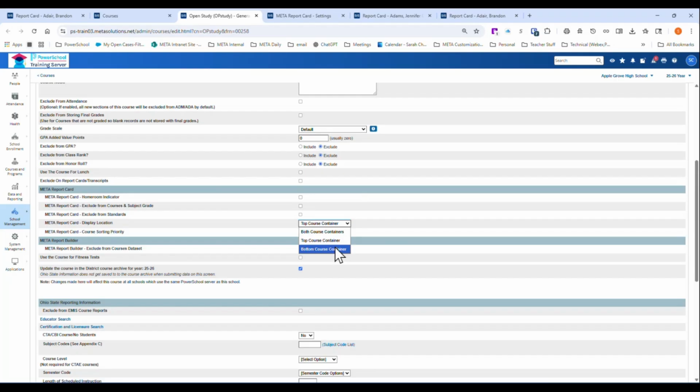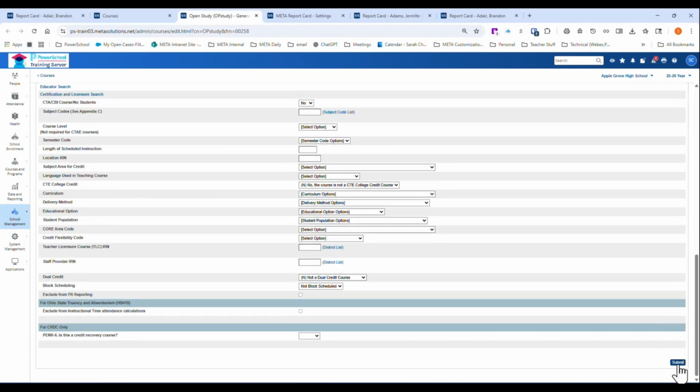Maybe this is a course I still want to see, but I want to see it at the bottom. And then this default order: do I want to see it at the top of the list or the bottom of the course list within each of those containers? So that's what the Meta Report Card settings on courses do.